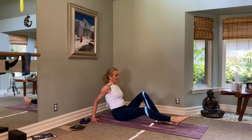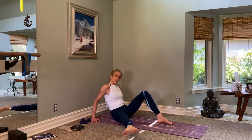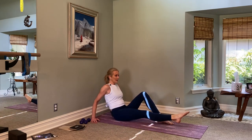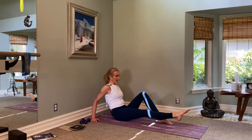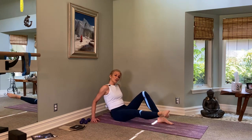Three, two, and now we're gonna combo. We're gonna open up that inner thigh when we sweep it out, then close it when we come back. Open up, sweep it back. Open up, sweep back. Sweep it four, sweep it three, sweep it two, sweep it one, hold it right here. We're gonna trace a little circle.